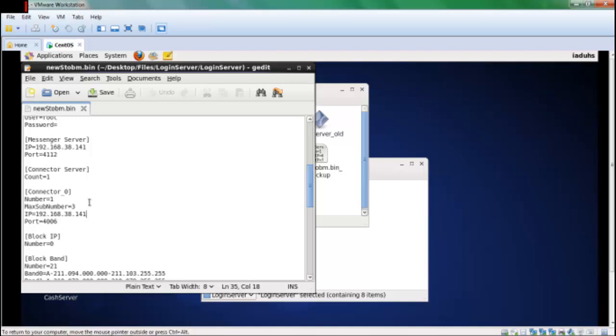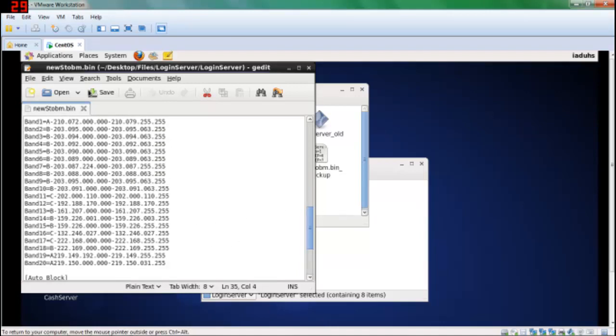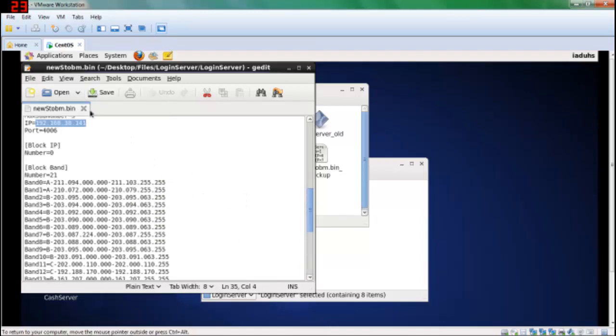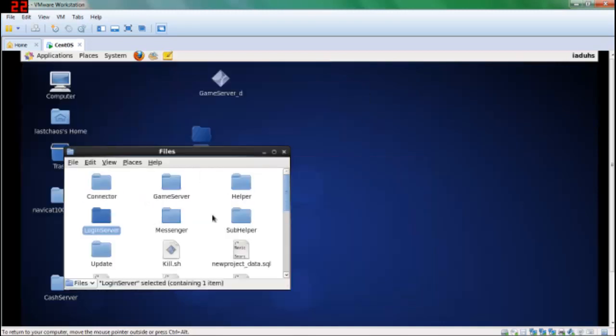So you have to add new sub-channels. I make my connector support 3 channels, because if you use too many it could be very laggy. Then enter your IP again. The stuff below is not important. Then click on save. You do the same on all the other servers too.